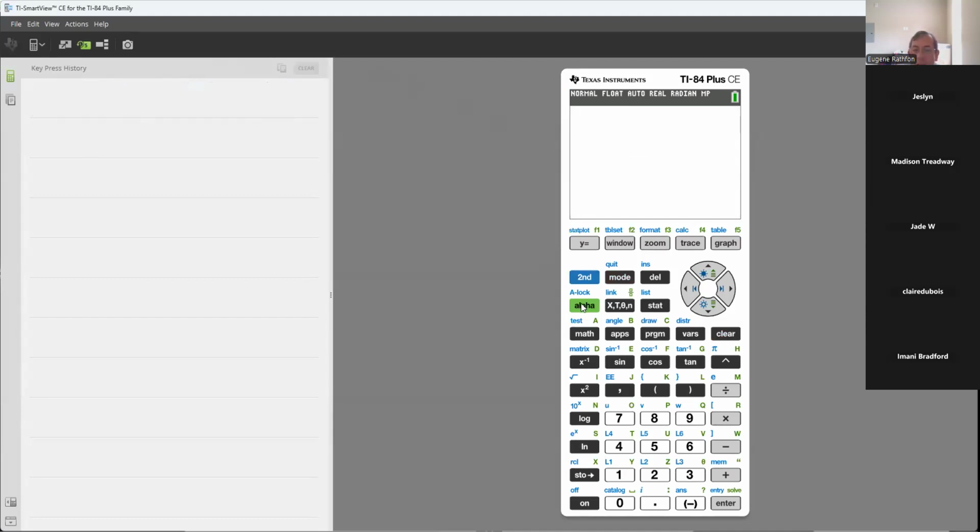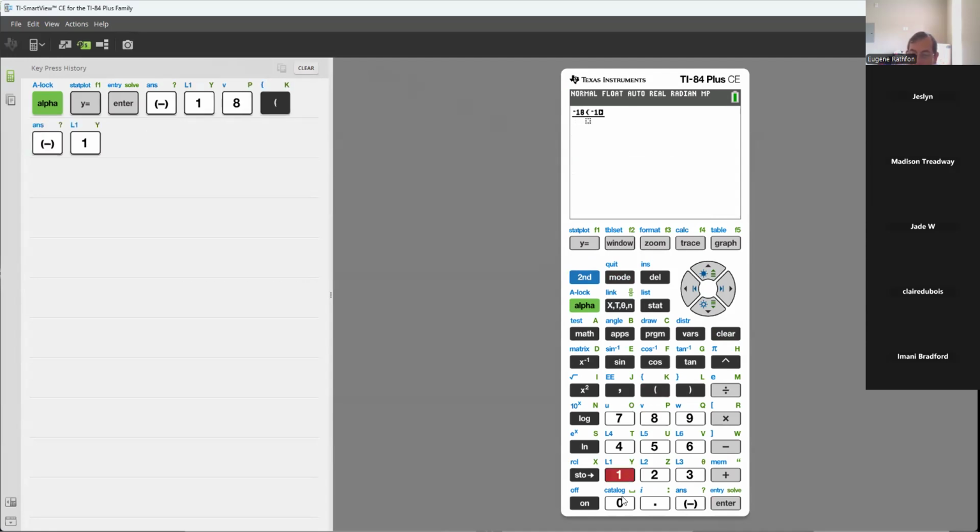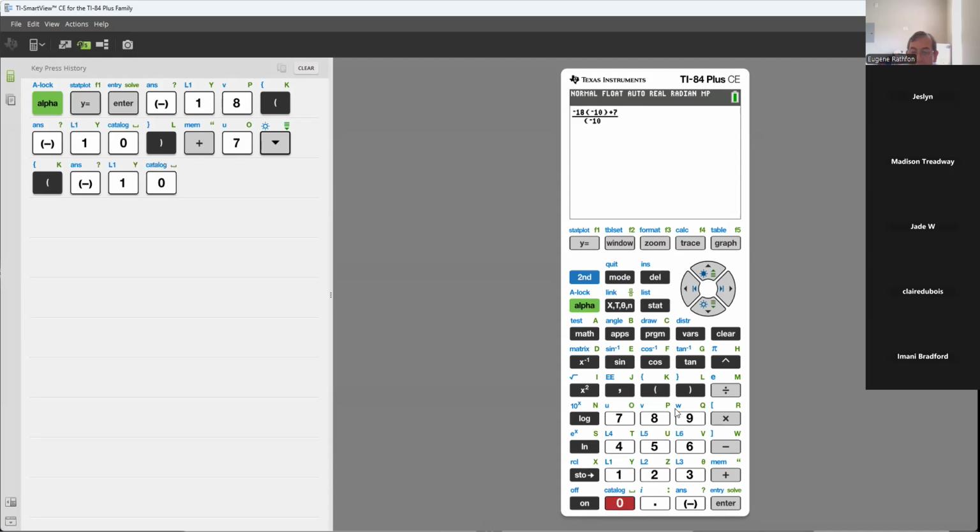So let me make it look like a fraction. Second, y equals, and enter. So y'all, on top I had negative 18 times that negative 10 plus 7. So that was my top. On bottom, I had my negative 10 in parentheses and square that. Always put a negative number in parentheses when you're squaring it, okay? And then it had a plus 12.